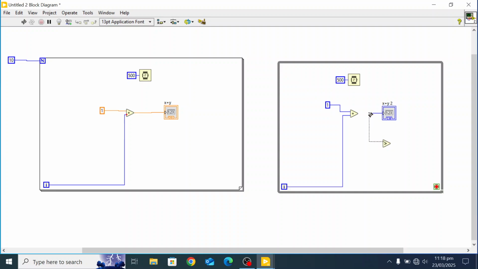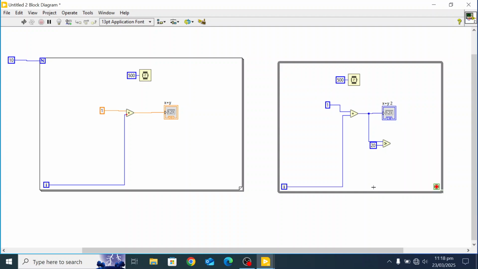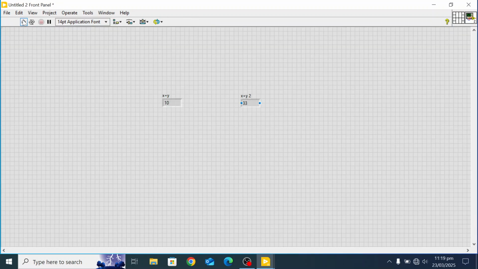X is going to be the output of the command, and the comparator is going to be a constant, 20. So when this number exceeds 20, it is going to stop, and the output of it is boolean, so we are going to push it into the stop button. When it exceeds 20, meaning when it becomes 21, it will simply stop the while loop, just like that.